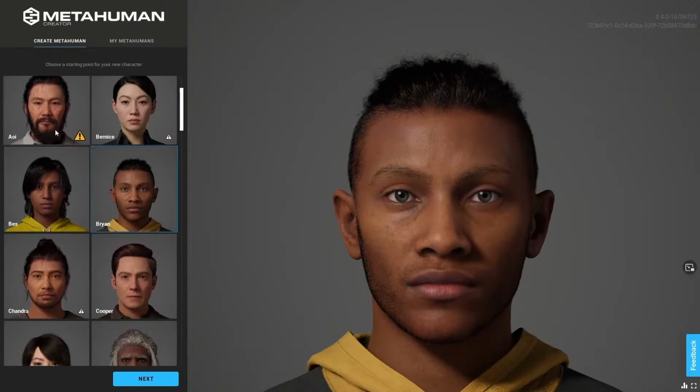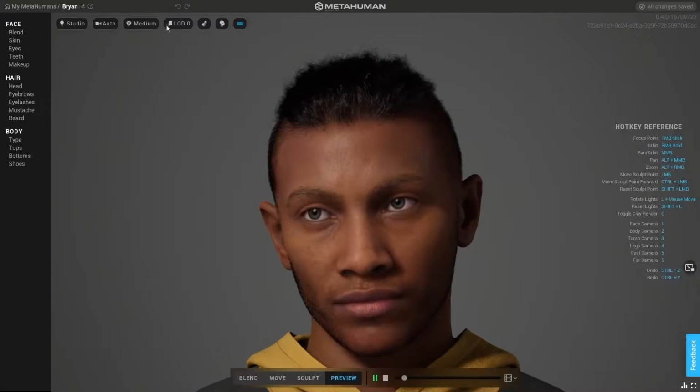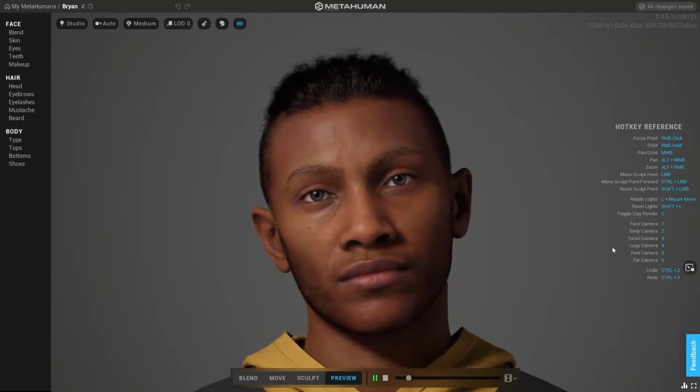Now, it's worth keeping in mind that the MetaHuman presets that have the little exclamation mark right here, that means that those characters use assets such as hairstyles or beards that are currently in development, which will only be displayed at LOD 0 and LOD 1. Usually, this means that these characters are using hair grooms that don't have hair cards for the higher LODs yet. So when you're ready, click on the next button at the bottom, and here we are in the MetaHuman creator.